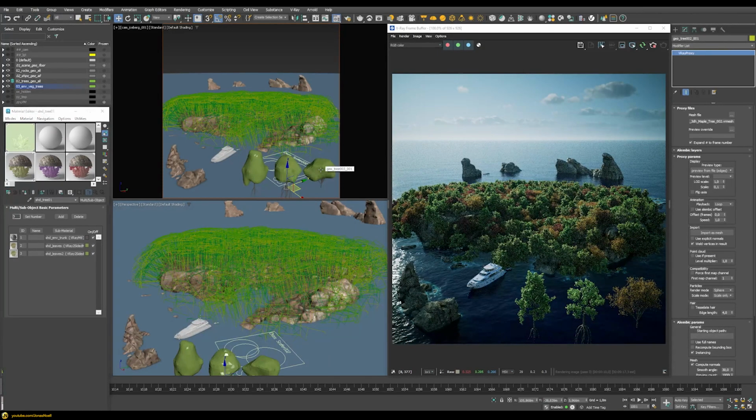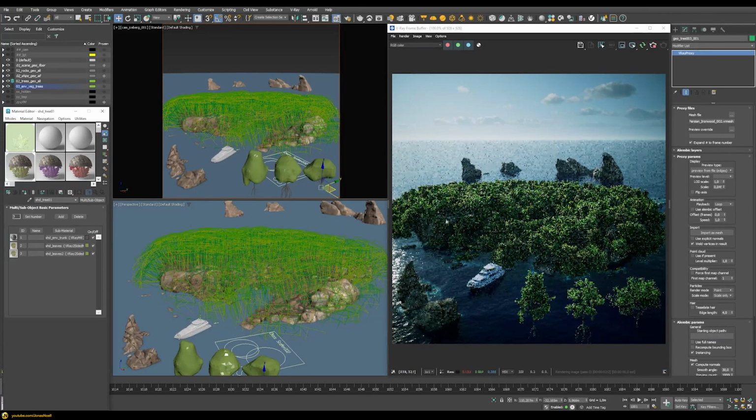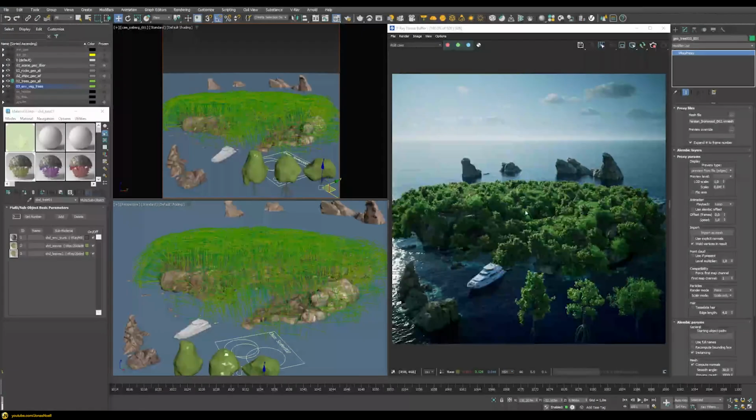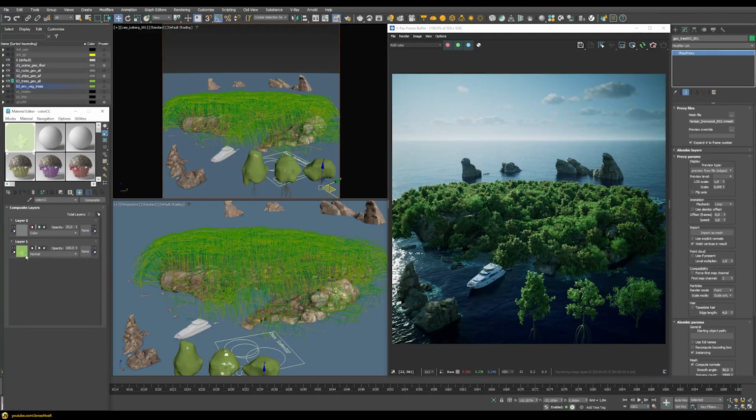And we'll do the same thing for the third tree in here, so that all of those three trees are now using exactly the same kind of shader. So now all of those trees have a very similar greenish color tone in here. And if I wanted now, I could randomize those color tones a little bit more. And to do that, I just go into the area where I have my leaf color.